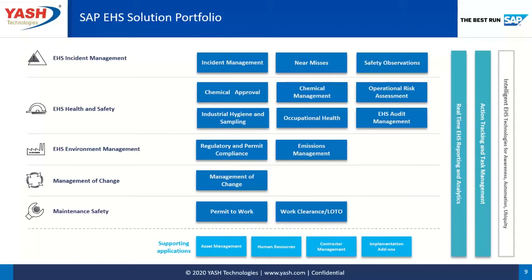And then the middle there is kind of like the capabilities within each product. Incident management is kind of self-explanatory. Track all types of incidents. And then what we call safety observations is more the proactive piece where you can enable, theoretically, your entire workforce. You give them a mobile app and they can highlight any hazardous conditions or hazardous acts that they see in the workplace. And then that can be reported into the main system. And then the appropriate workflows and notifications are made from there.